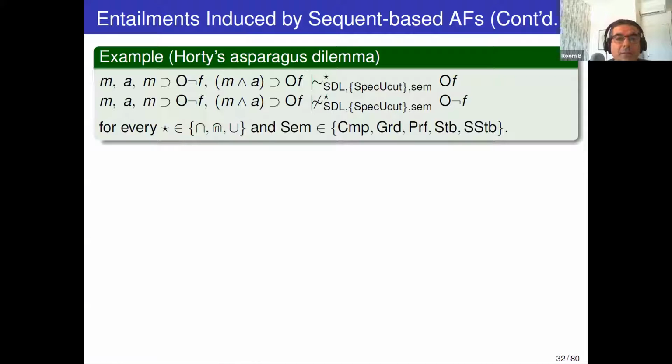And going back to the Asparagus dilemma, we see here that if we use the representation of this dilemma by S and use SDL as the base logic and specificity undercut as the attack rule, then according to all the base semantics that we have described previously and the three types of entailment relations, we are able to infer that it is allowed to eat with fingers, and we cannot infer the converse.